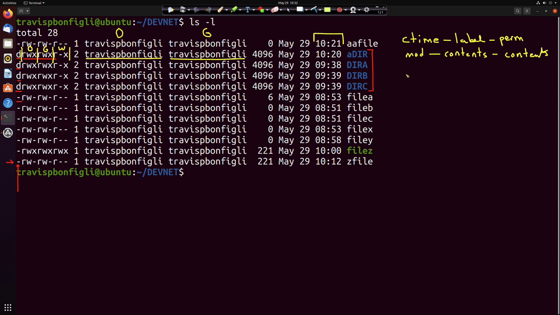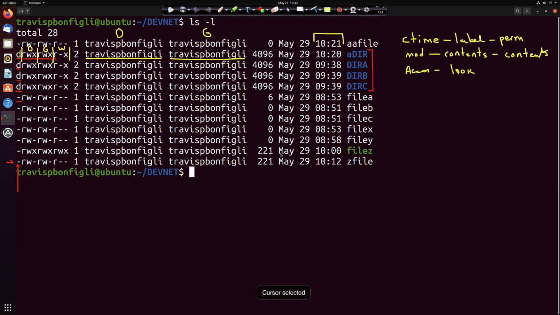And then you have the access time, right? Think of it like, when did somebody last look at the contents of the package? When did they look in to see what's inside? We'll think of it just like looking. Now I'm going to give you some concrete examples. You think of it as atime or access time, and mtime, ctime, right?